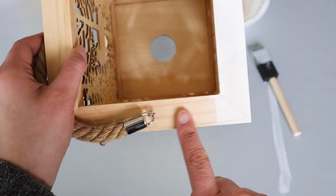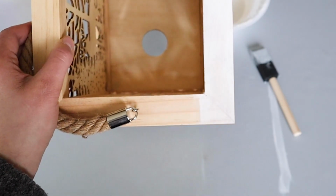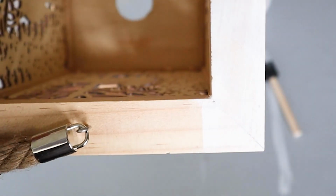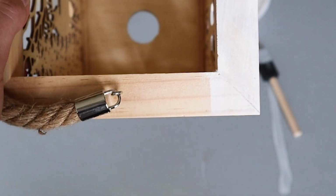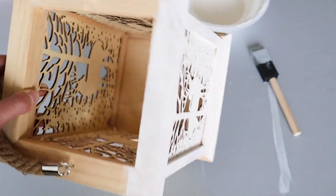But you can see here on the top the comparison. You can still see the texture of the wood underneath that whitewash, but it has a much brighter and a less yellow appearance, which is just what we're going for.